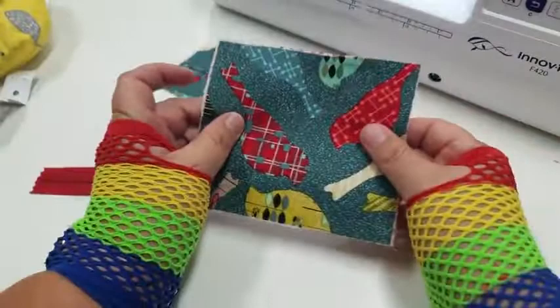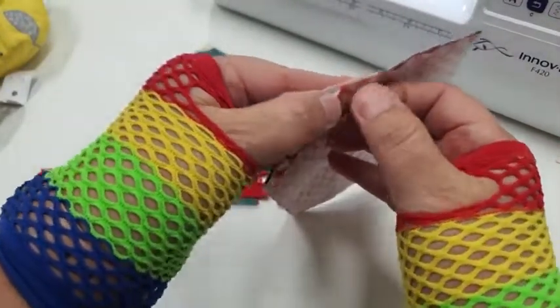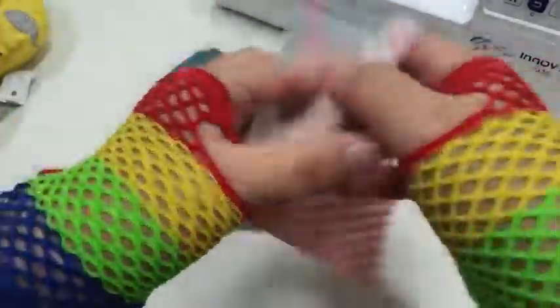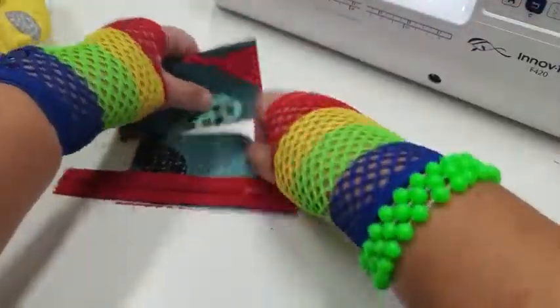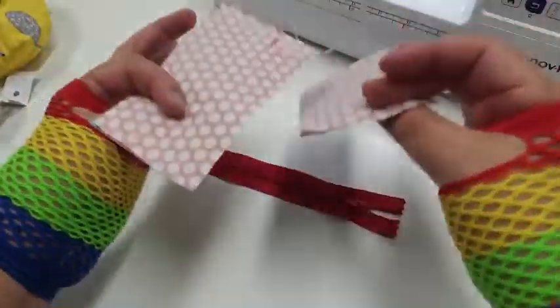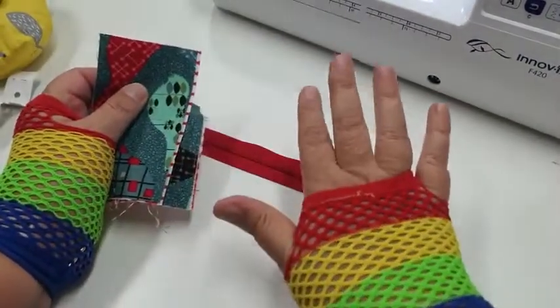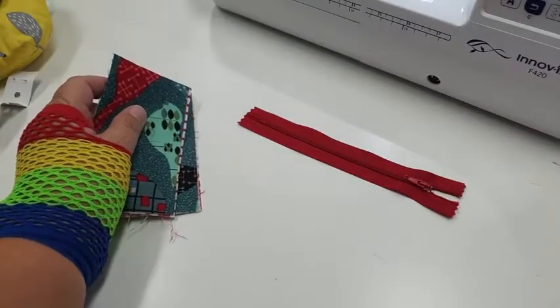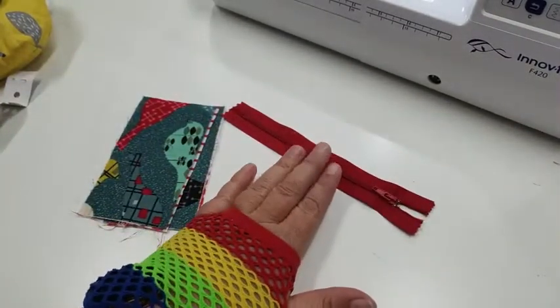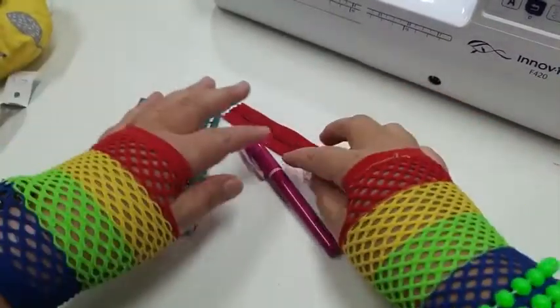I've also got some fabric for the body of the bag — this will be the back, a piece of patchwork fabric treated with weft on one side, and some ordinary fabric untreated for the lining, with the same measurements cut in half. You'll also need a zipper foot for your sewing machine, some pins or wonder clips, and a perfect marking pen. And that's it — let's get stuck into it.